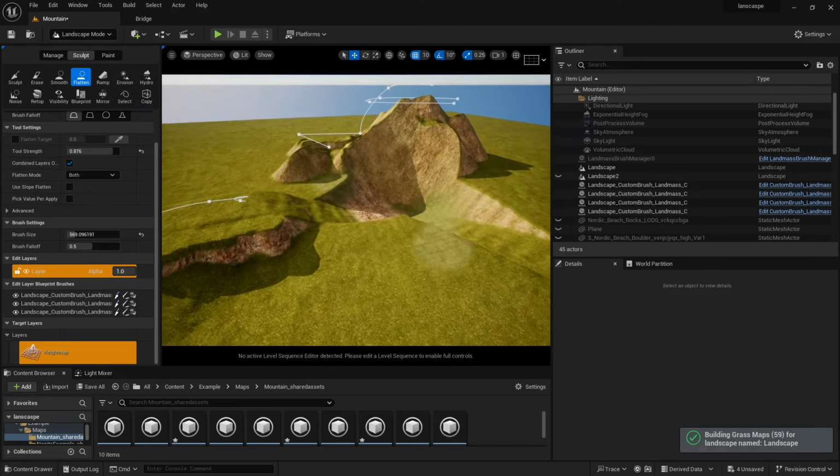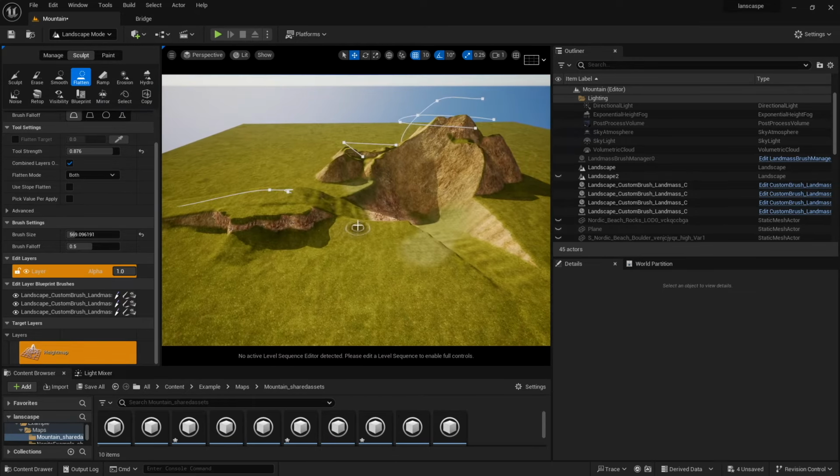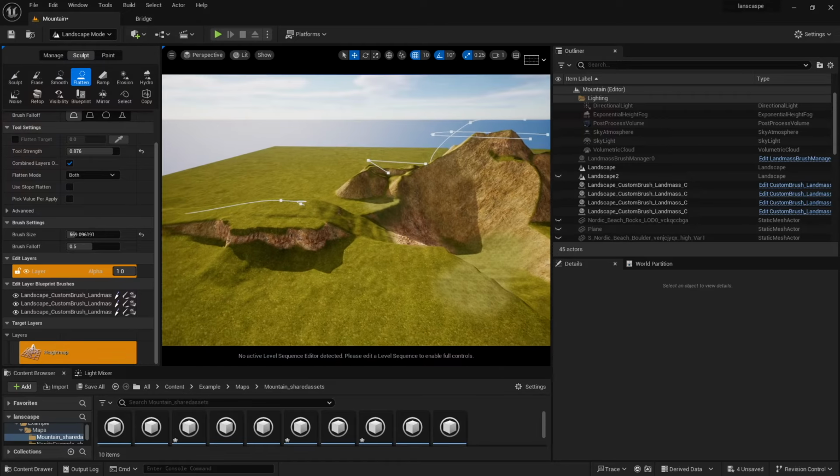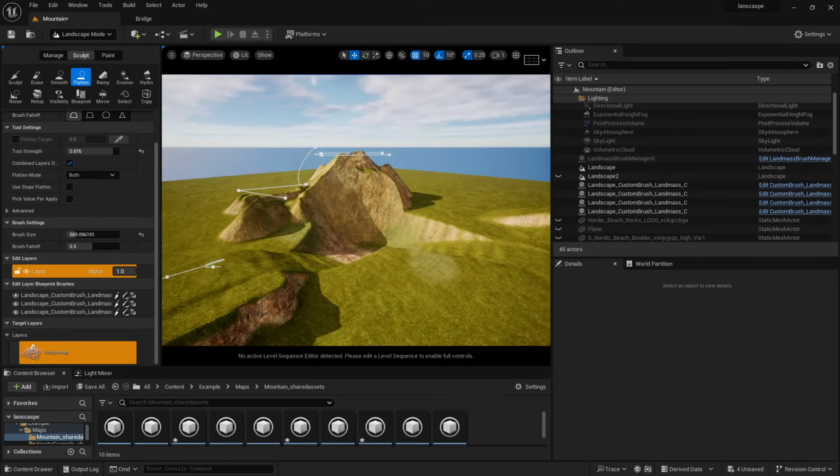Okay, create a ridge. So now you can start combining different methods, right? Now you're combining the procedural thing with the kind of more sculpted hand method to get something a bit different. And now if you were to combine this with the Megascans library assets, this would look way, way cooler.